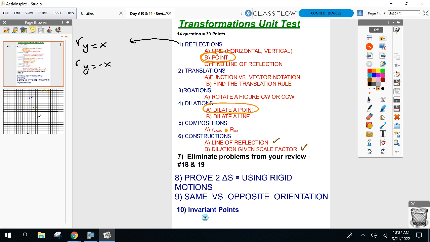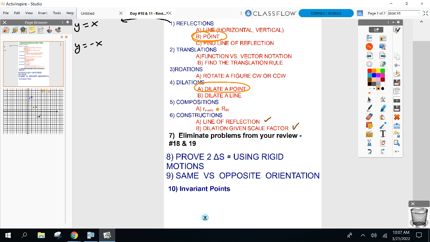Is there anything up here before I let you go to work that you want to talk about? Invariant points, points that don't move, they stay right where they are. Orientation, we're good. Opposite versus same. I didn't write these up there just to make it longer. Everything's going to be on there. How do we read these right here? Read right to left. So rotate, then reflect in that case.